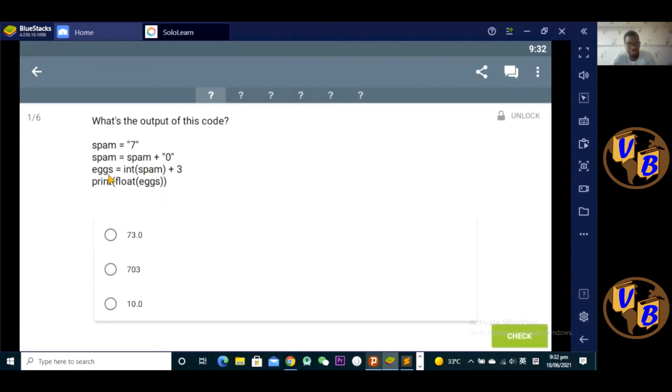And then on the last line, inside the parentheses, it says float x. So what is float x? A floating point number is always a number with a decimal point. So if it's 73, it's going to be 73.0. Check it out down here. We have the answer here. Okay, the first one is the answer. Check it out. Boom, that's the correct answer. Right, so I used this line by line approach.